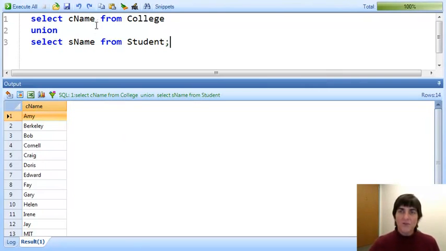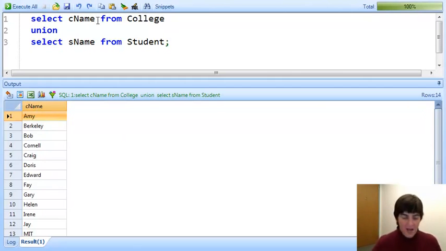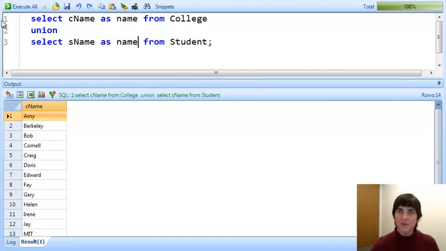If I want to unify the schemas of the two sides of the union and give a new label for the result, I use the as we saw earlier, for renaming attributes in the result of queries. So I'll add as name to both sides of the union, run the query, and now I see name in the result. Now, one thing you might have noticed is that this result is actually sorted. We didn't ask for it to be sorted, but for some reason the system sorted it for us, and I can actually explain why that happened. I'll also mention that if I ran the same query on another system, it might not come out sorted. In fact, it will not come out sorted because I tried it.